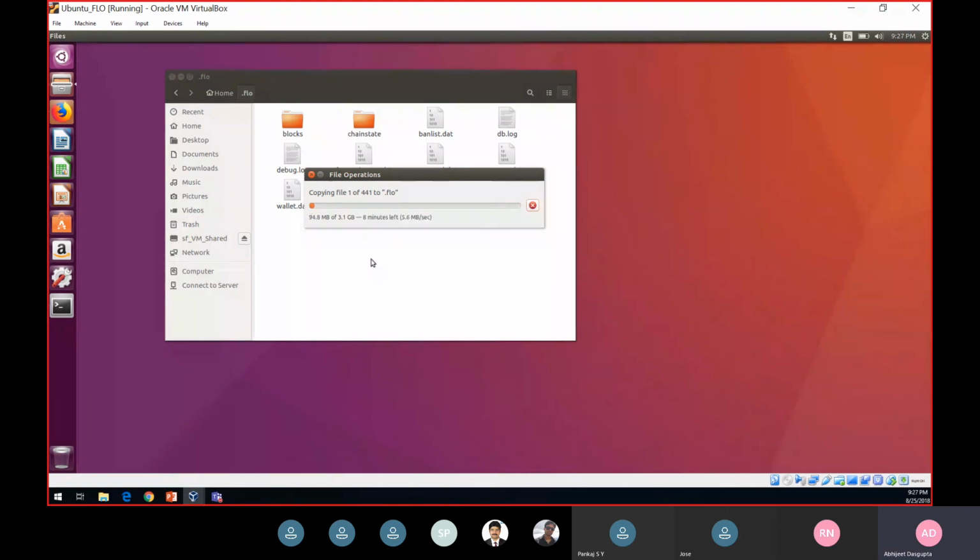So while we are copying this data, let's just talk about this wallet and its features. The FLOcore wallet that is currently available actually lets you create your receiving addresses.